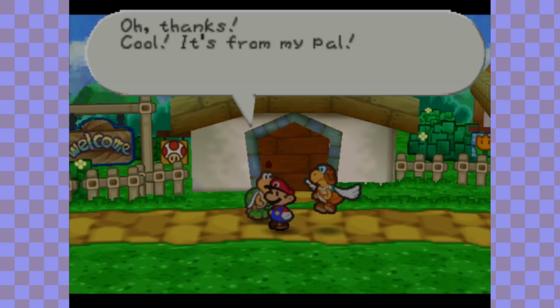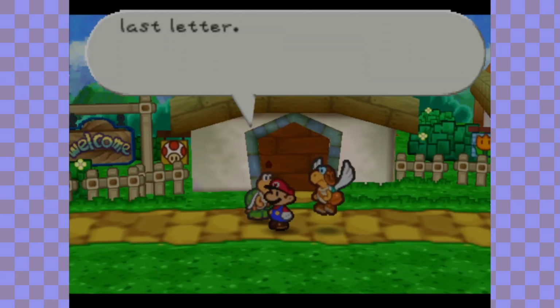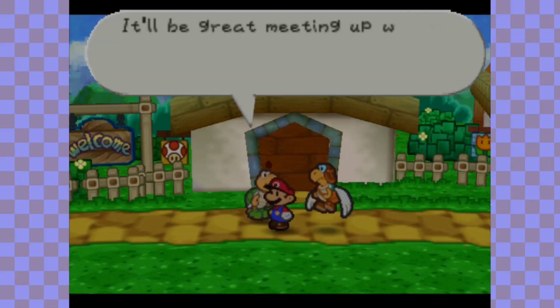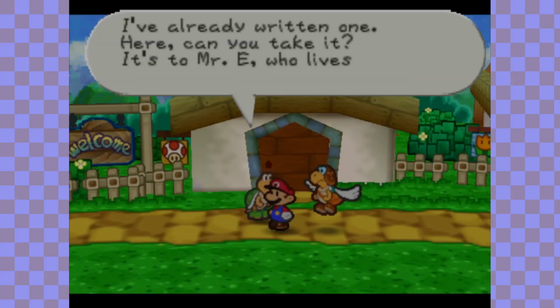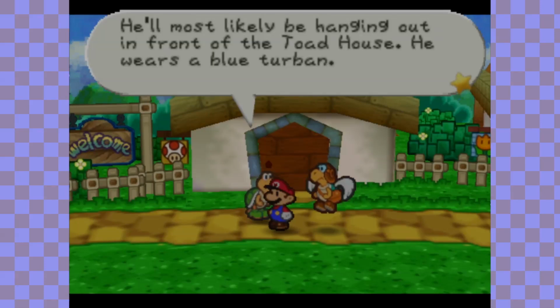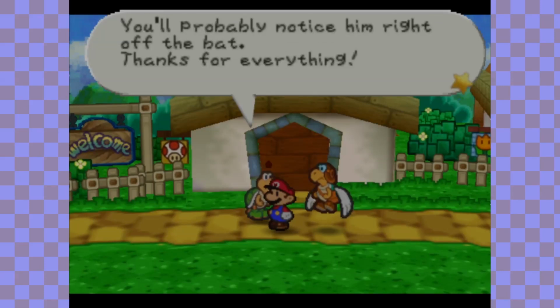Oh, thanks! Cool! It's from my pal! This must be the answer to my last letter! Thanks for the speedy delivery! Now I can send letters to the whole gang! It'll be great meeting up with all the guys and fishing out by the storm! I've already written one here, can you take it? It's the Mr. E who lives in the desert! He's most likely to be hanging out in front of the Toad House! He wears a blue turban! You'll probably notice him right off the bat!